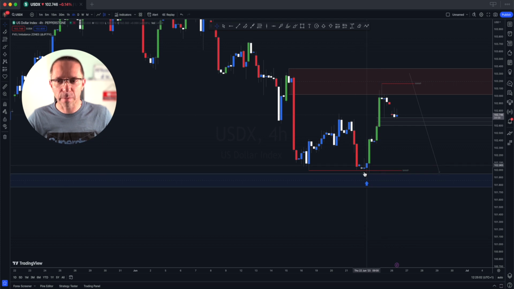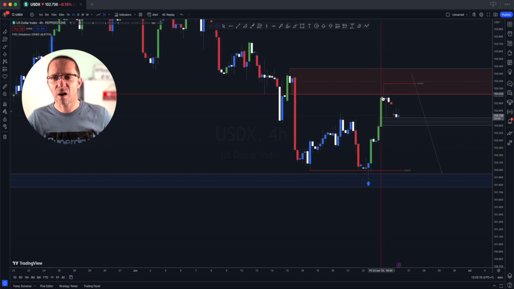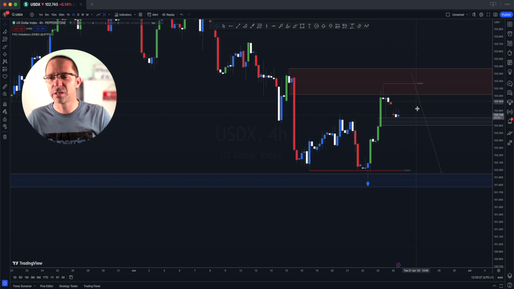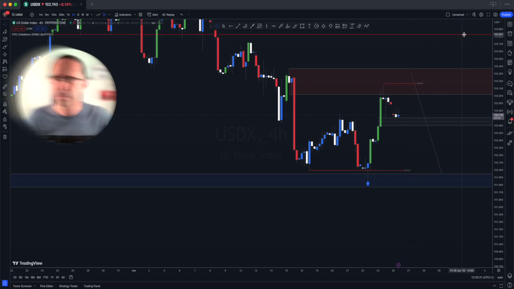Down here was a perfect time to take a trade out of this area of supply. Now up here, potentially a good time to look for a trade, but not on this small candlestick. It's too small. This big push up, there's no way I'm taking a trade off that. If we can break through this area of imbalance and then push back up, manipulate this high, I potentially may look for sales. Let's then head over to the EUR/USD and check that out.